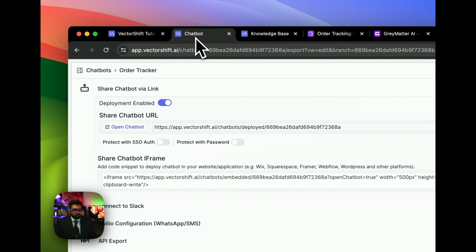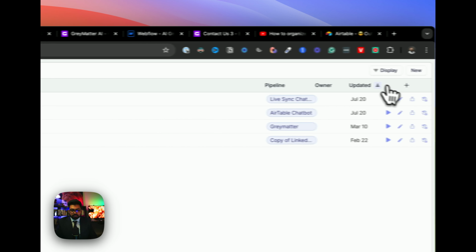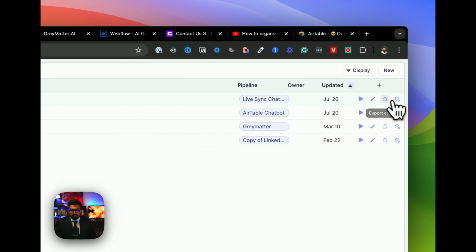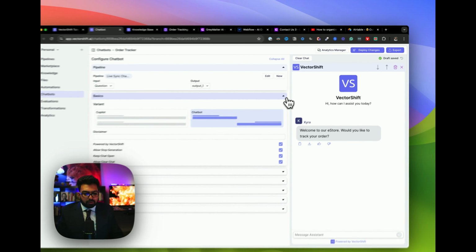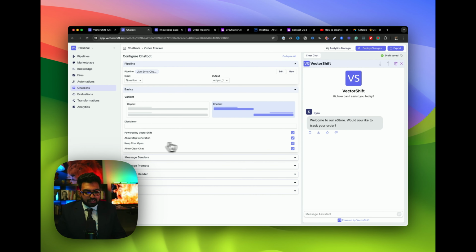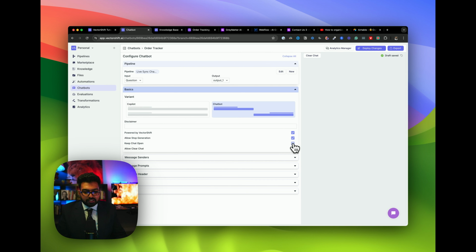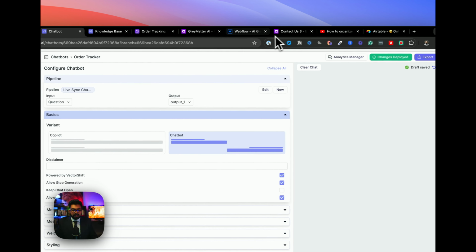So to make this change, you need to go under chatbots. We have the order tracker, configure chatbot. See how it says keep chat open? We need to uncheck this, and you can hit deploy changes from here, and that should update the page. Once you hit refresh, it's minimized. All you can see is the chat icon.